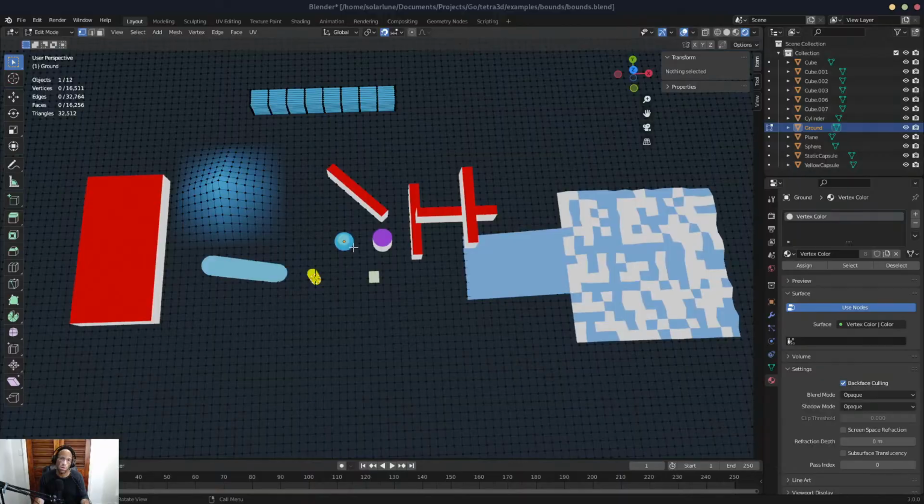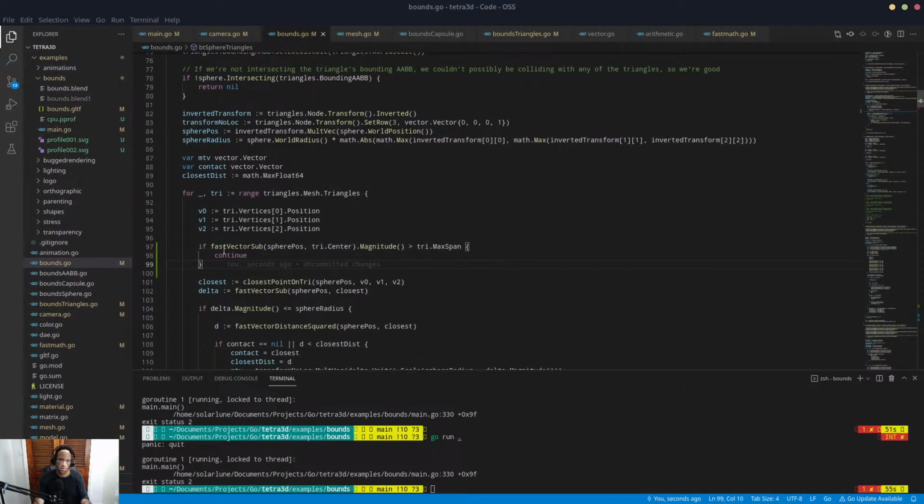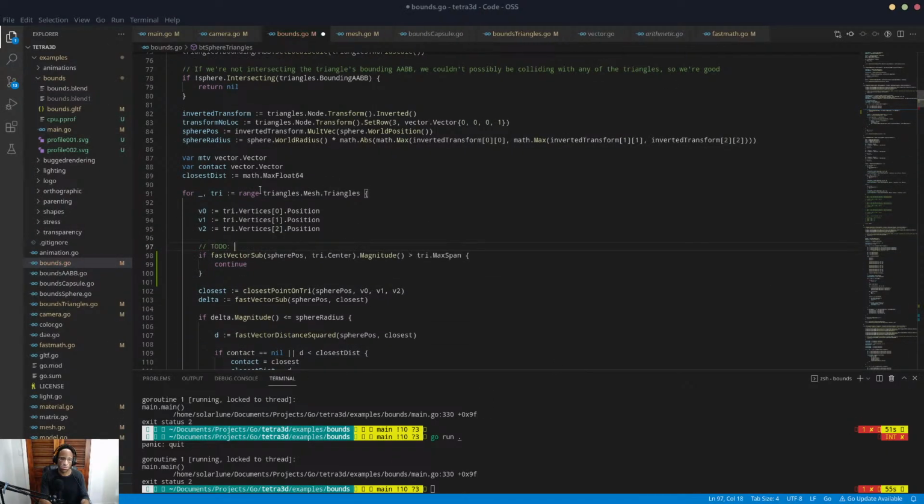That's basically what I'm doing with this, but really, yeah, I'll just say to replace this with an actual octree or something. The triangles should be organized spatially.